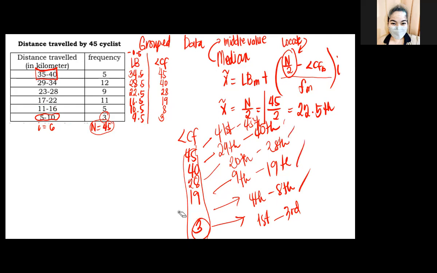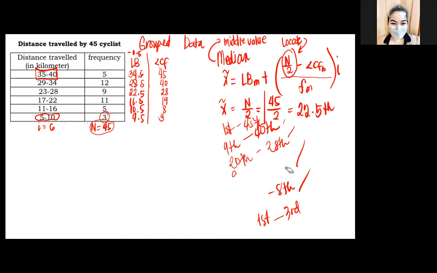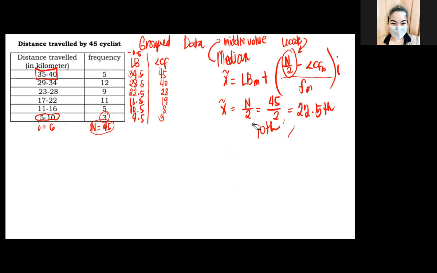Naintindihan? So, ibig sabihin, kung katulad nung kanina yung gagawin natin, i-identify natin yung position niya or yung location nung hinahanap natin, nung median. Ibig sabihin, kailangan ninyong tignan yung CF. Kasi doon yung malalaman kung nasan si 22.5. So dito, mapapansin nyo, nasan si 22.5? Nasa 3 ba? Wala. Nasa 8 ba siya? Or dito, or dito, or dito, or dito? Nasaan siya? Saang CF siya included? Si 22.5.